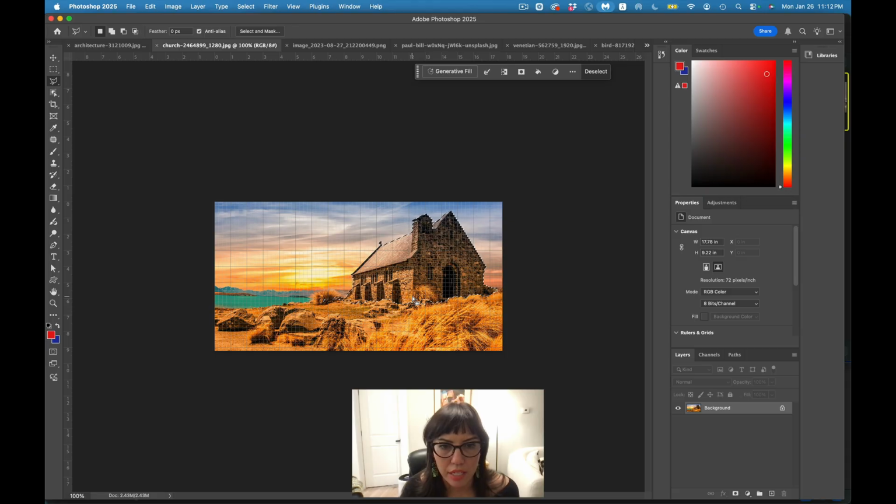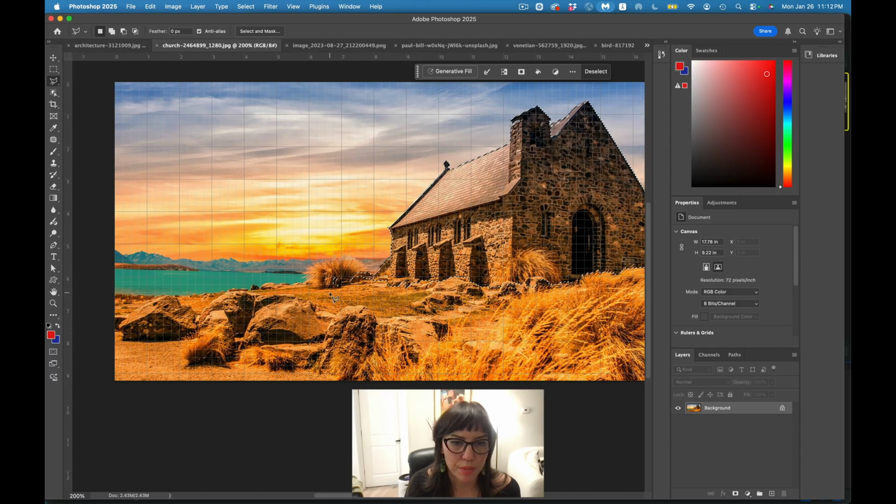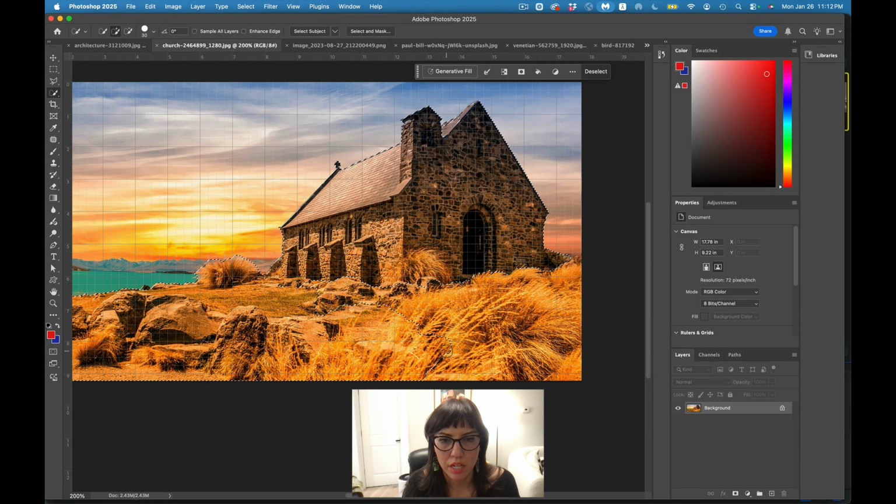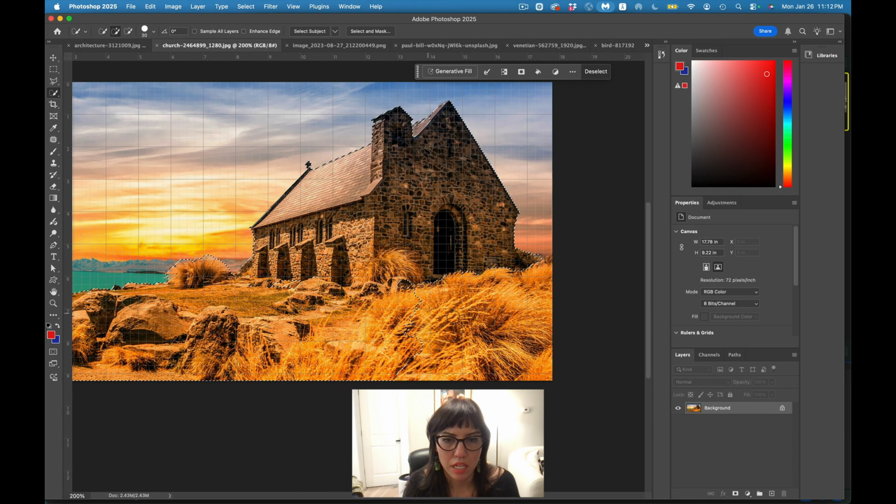And if I wanted to include some of this other stuff, I would probably use the quick selection tool with the brush. And I can click shift. And now I can select maybe some of this sagebrush. I can select the rocks. I pretty much want everything except the background. That's what I'm trying to achieve in this one. And I get all of this selected again. It's pretty easy to do.